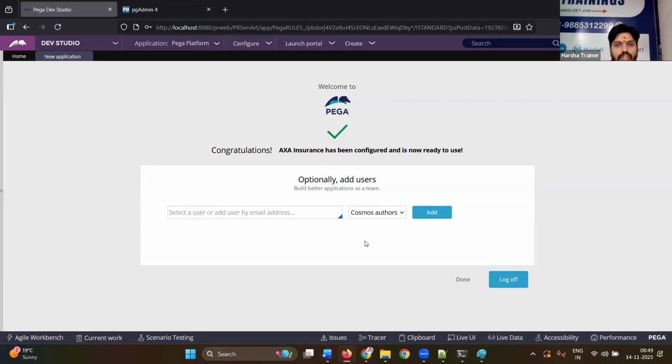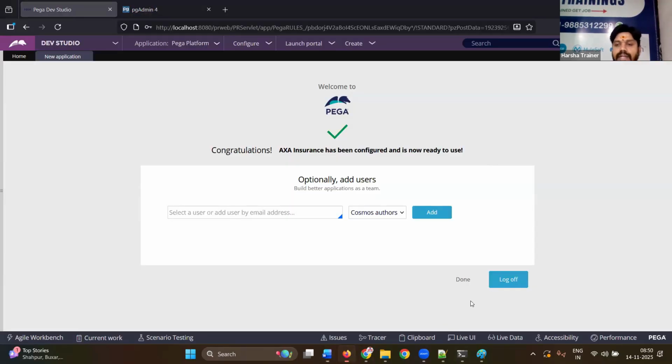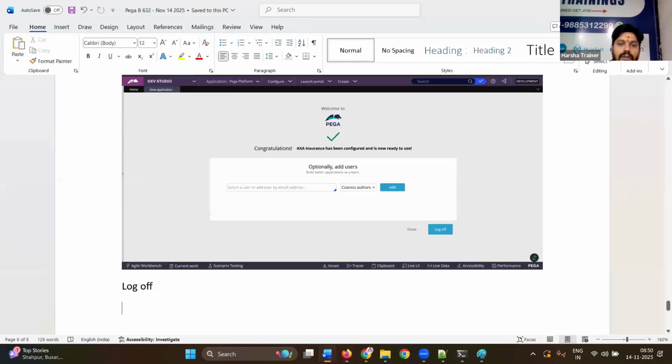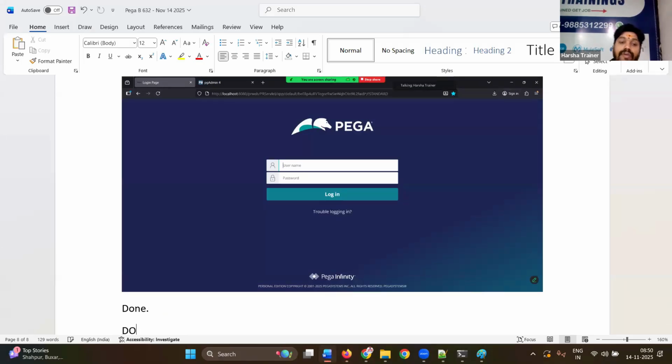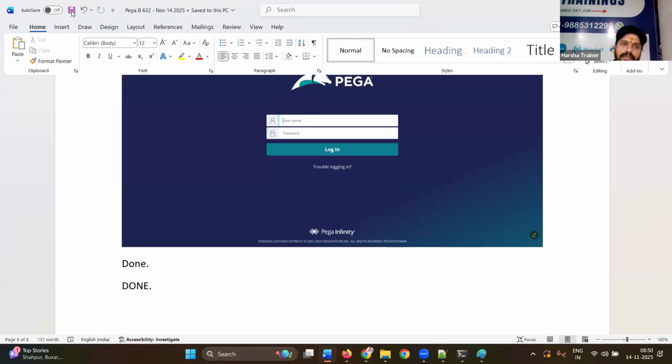So you can generate one login ID, but if I tell you to generate a login ID and login, you will ask me so many doubts. So I don't want you to do that. I don't want a login for this. Just log off. Intentionally, I'm avoiding creating a login ID for my framework. Okay. So you just log off, you are done. That's it. For implementation, I will create a login ID and then I will start explaining.